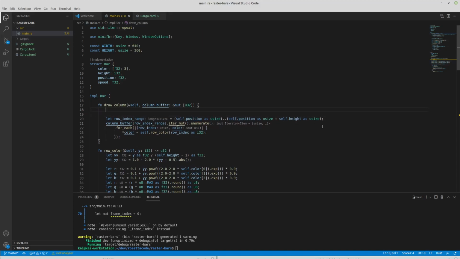How do we do that? Start row as self position.